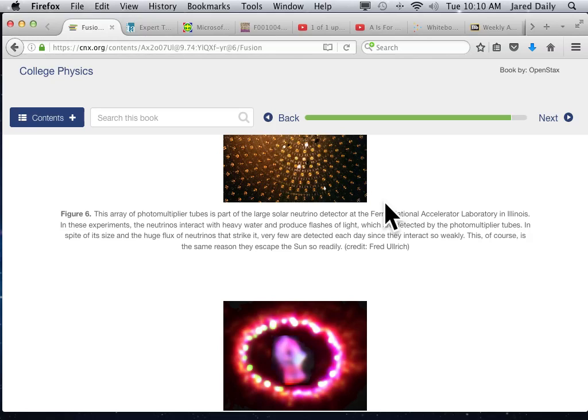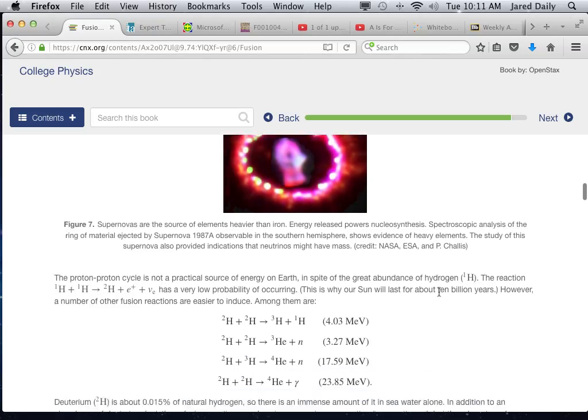Where's iron? Here it is. There's some of them. So iron is right here, and it has 26 protons. Anything bigger than that, all these out here, and all these down here, all the way up to uranium, are created in supernova explosions, where a star collapses and then explodes because it can't support itself. It doesn't have the right balance of mass and size and gravity and everything else. Then when that happens, you get a huge fusion reaction that creates these larger things, and as it expands out and cools and releases its energy.